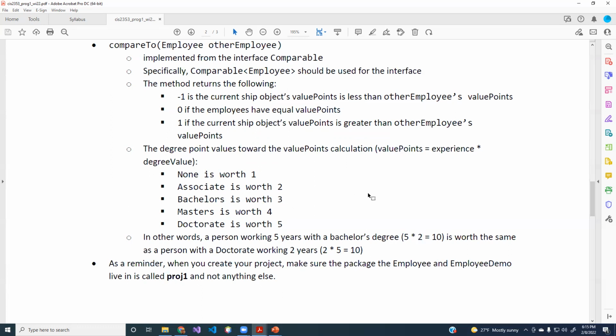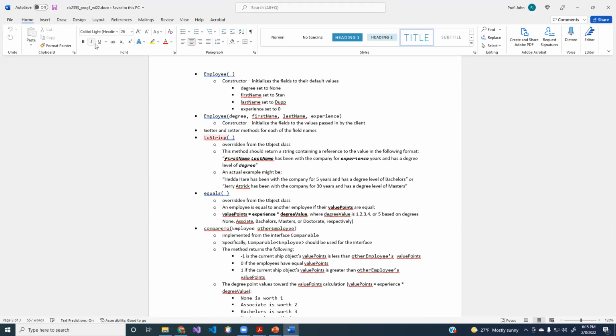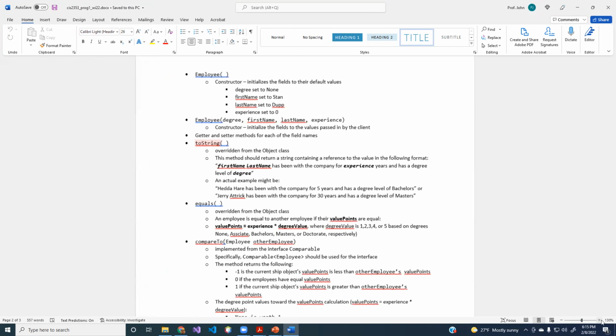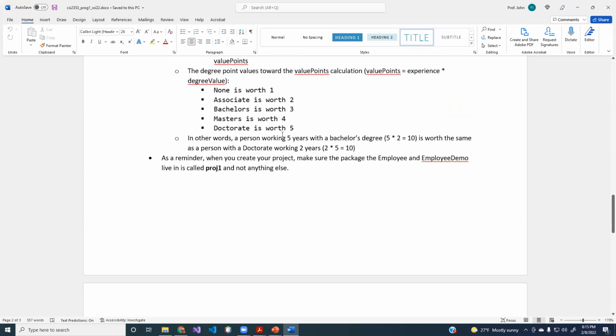and bachelor's degree is, oh, that's not right. That should be 2, shouldn't it? 3. Oh, this is sad. So I should probably redo this. Okay, let's fix this as we go along, and I'll just replace it because there's just too many errors at this point. I must have changed a condition and just not looked at it carefully enough when I did the examples. Okay, but a 5 years person, that's the experience years, times the degree value, that would be 15.